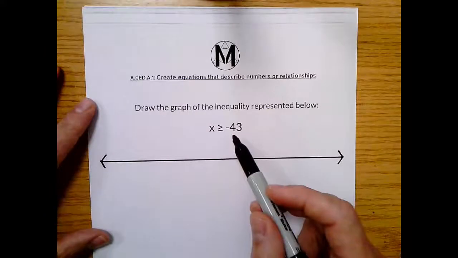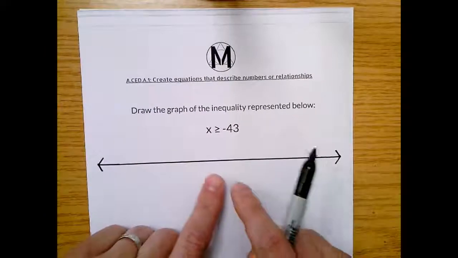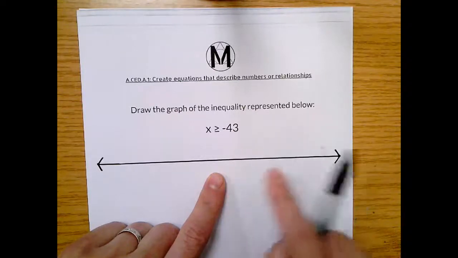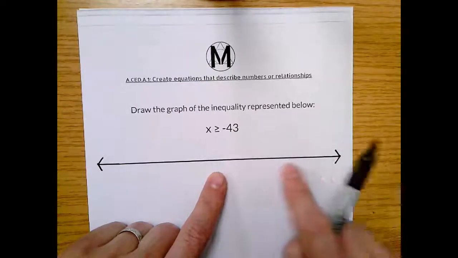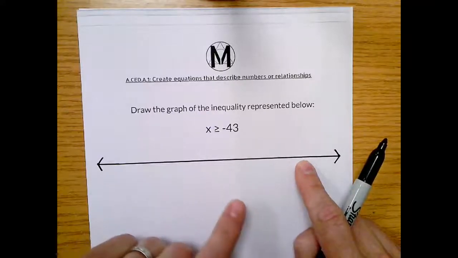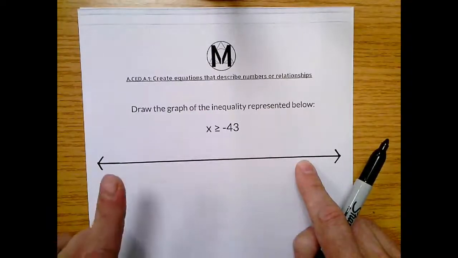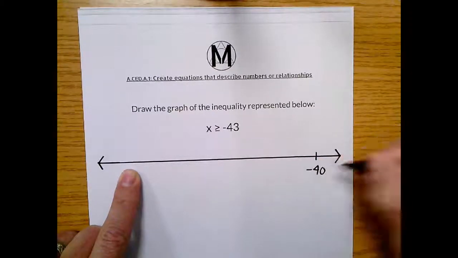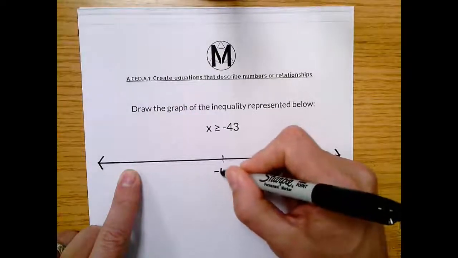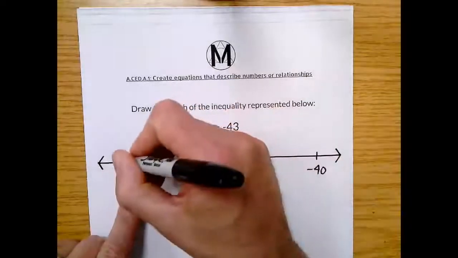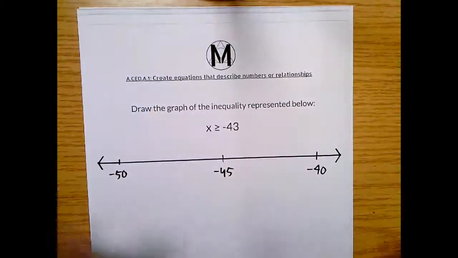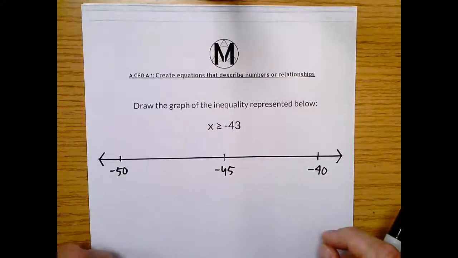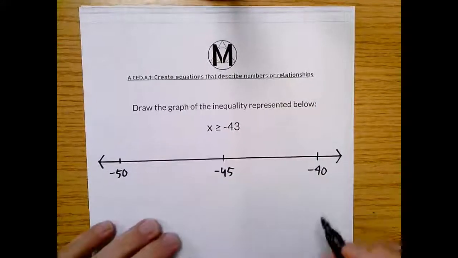So looking here, we have negative 43. We can just think of the next big numbers that work on either side. So if this is negative 43, up here we could have negative 40, and then we could do negative 45 and negative 50, and that works just fine. So I'm going to put a negative 40, a negative 45, and negative 50. There. So we have our nice little slice of infinity, and now this can live within there, okay?